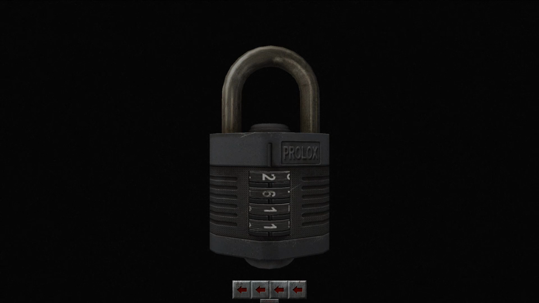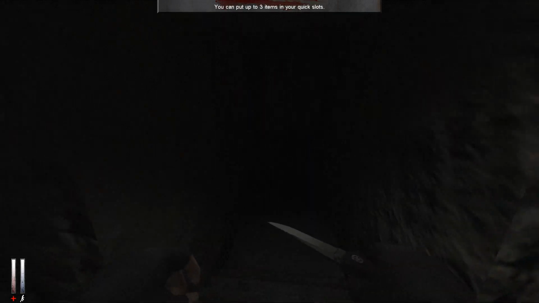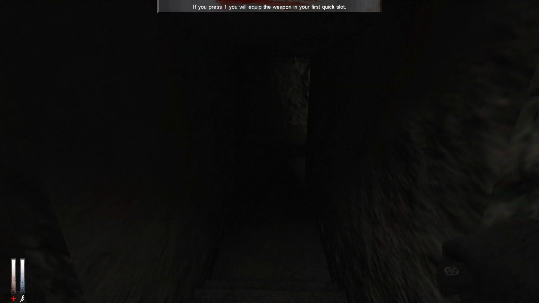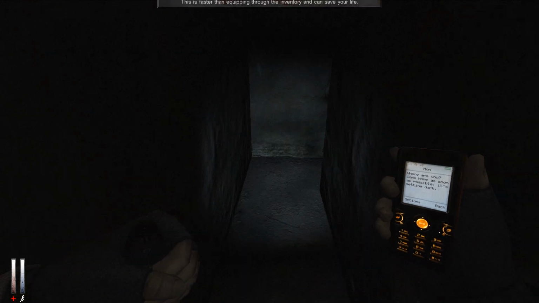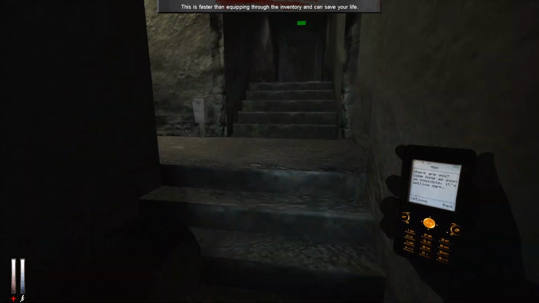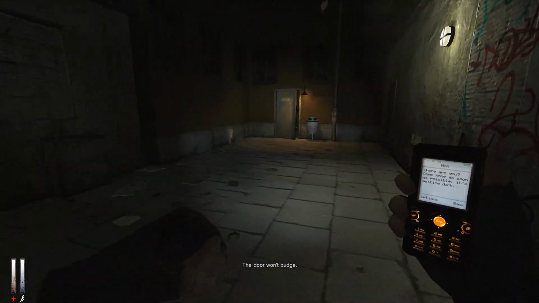Two. Four. Nine. Five. There we go. Okay, let's get out of here. Oh, it's now dark. Now I'm gonna go ahead and dual wield the knife. Door won't budge. Well, that's not good.